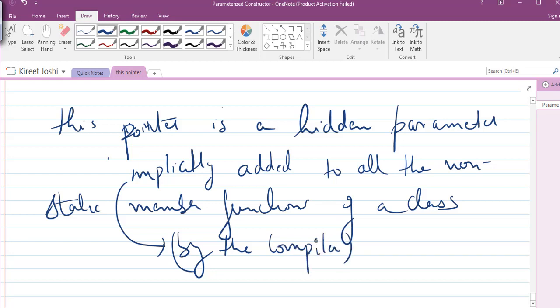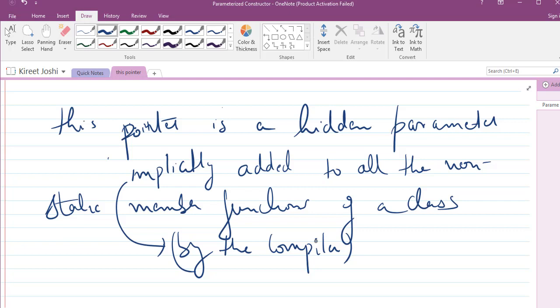So we can say it is also an example of abstraction, where the user is not interested in what this pointer is pointing to and what the current address of an object is, because we are not very concerned with this. We are interested in the output of our program, whether the value that has been assigned is being printed or not, but we are not interested in the address of that particular object and how this pointer points to it. That is of no use to us.